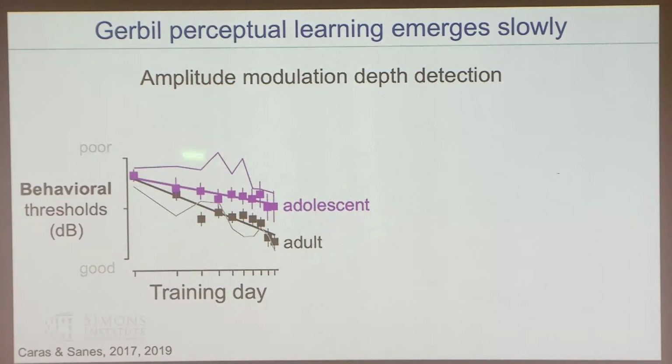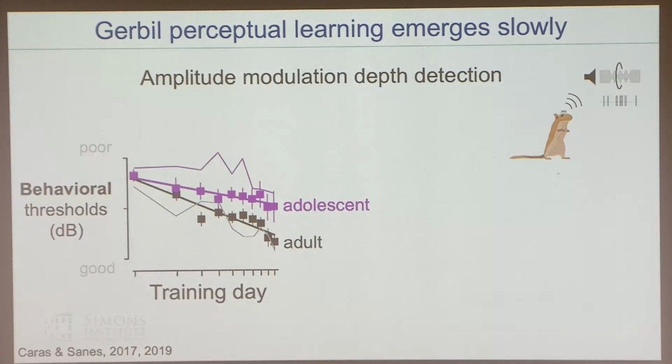So basically, this sort of behavioral difference in animals that are really, they would live on their own in the wild, but they're adolescent. They're still in the middle of their hormonal surge. They're simply not learning as well as the adults. So we took another group of animals, and again, I'm sort of protecting you from the details of the experiment. We implanted electrodes into auditory cortex, and we record from animals wirelessly. So we can stream the data from individual nerve cells while they're training on the task and while they're learning.